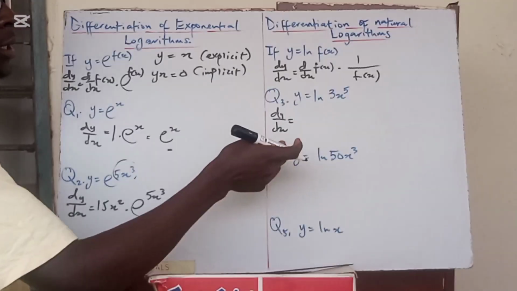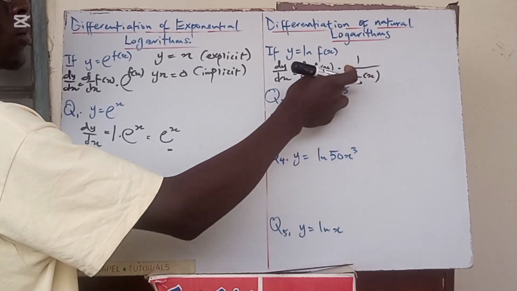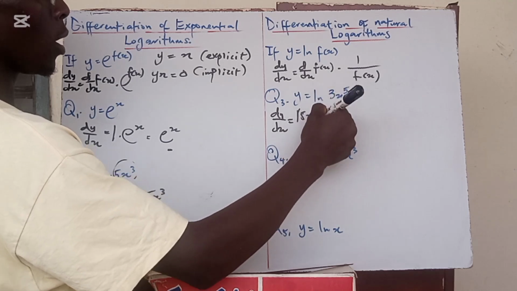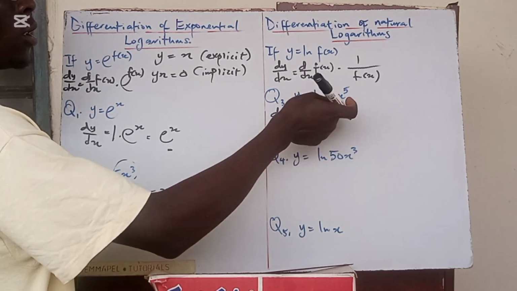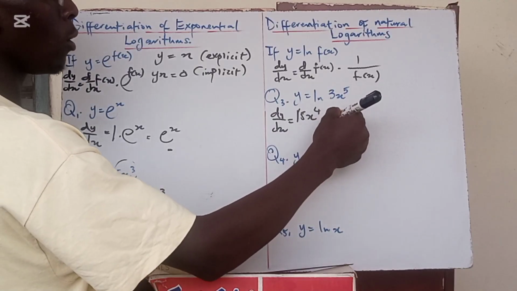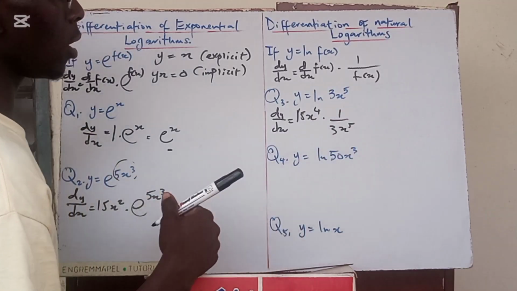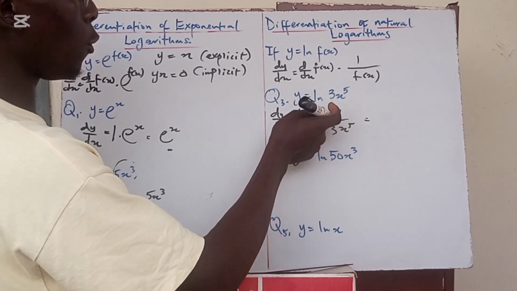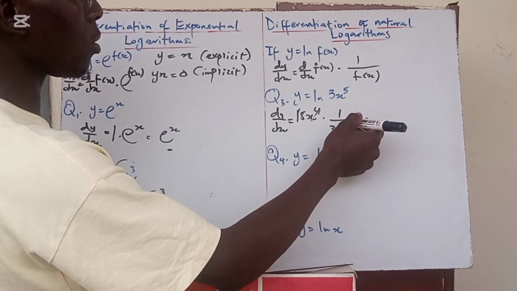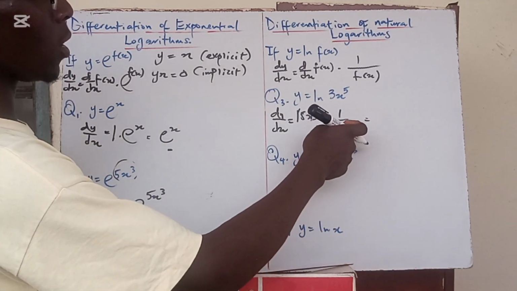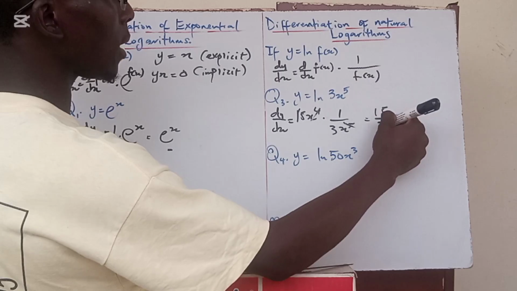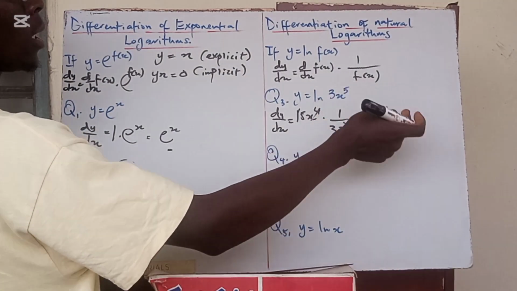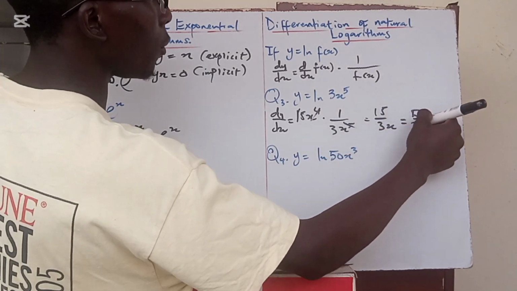dy/dx now for this place, we are having this, right? So we are differentiating this first, and that's 5 times 3, 15x raised to power 4, then multiplied by the inverse of this now. So we have 1 over 3x raised to power 5. So now we can cancel. We have x to the 4 here, we have x to the 5 here. So we cancel this. Yes, we have only one x left here. So that is 15 over 3x, right? So now 3 here and 5 here, so that will be 5 over x.